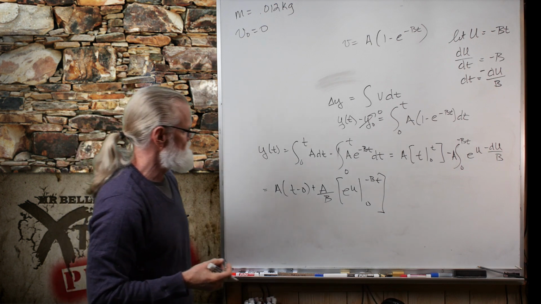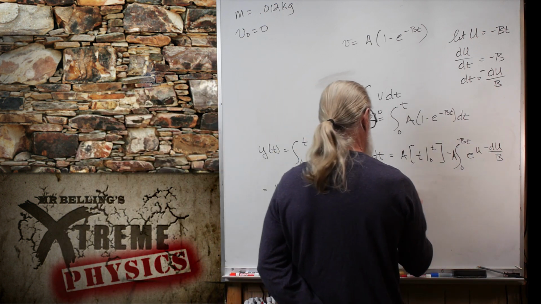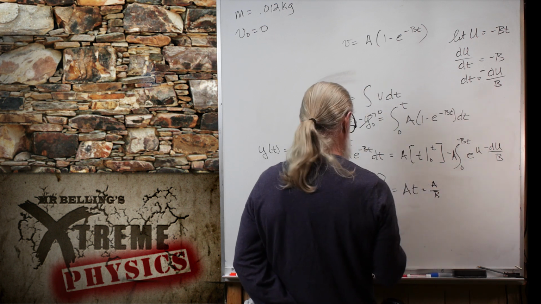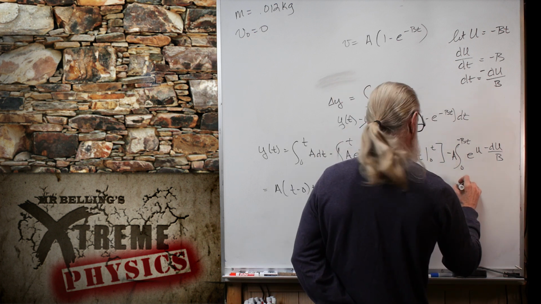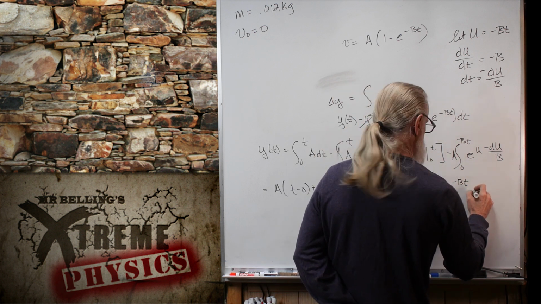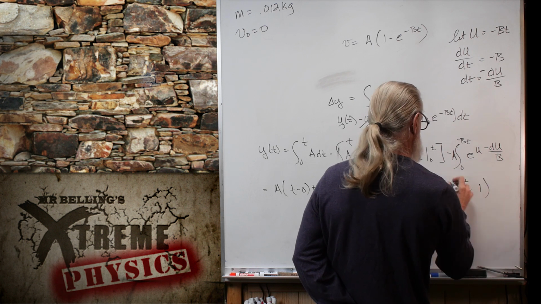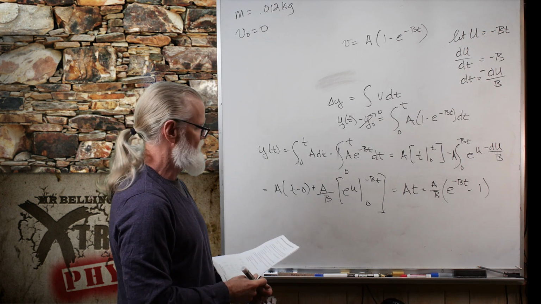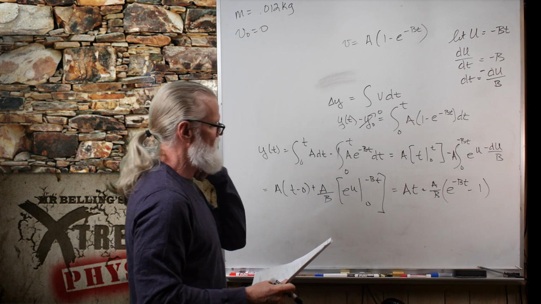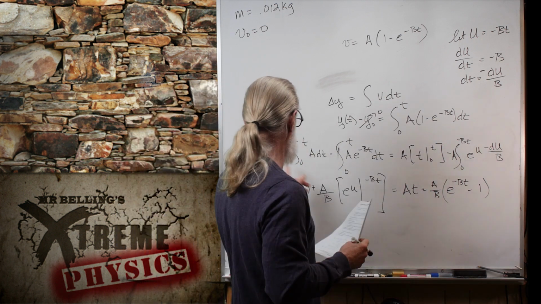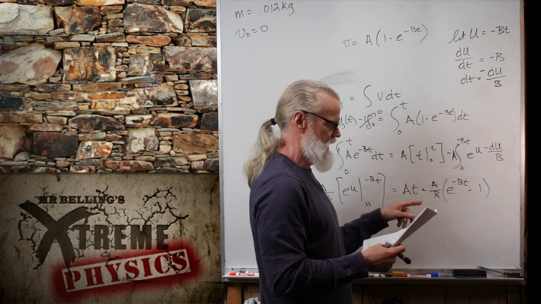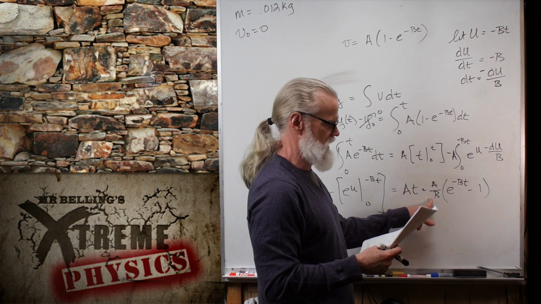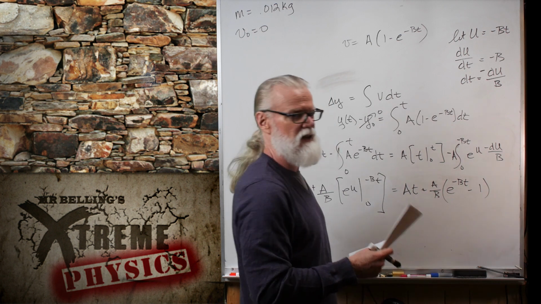All right. So what do we end up with? at plus a over b times e to the minus bt minus 1. Right? e to 0 is 1. All right. Let's see, do the units work out? a was in meters per second times seconds would be meters, and that's what we're looking for. And a was in meters per second divided by 1 over seconds would be meters again. And unitless, unitless. Okay, units work.